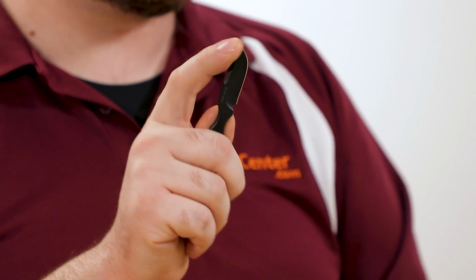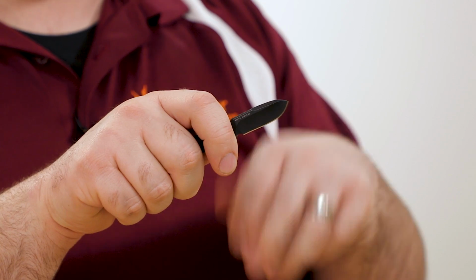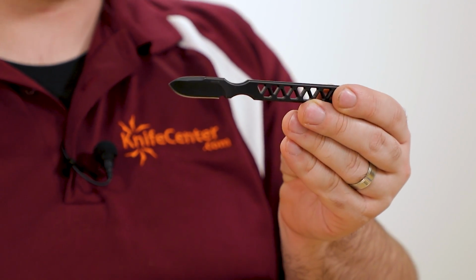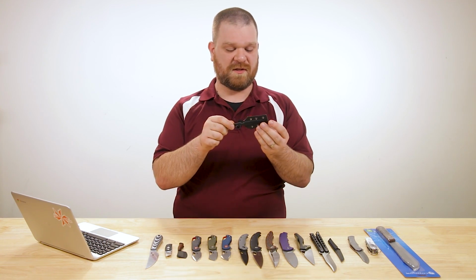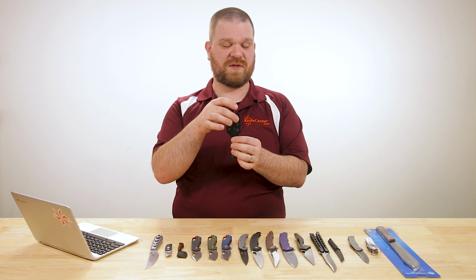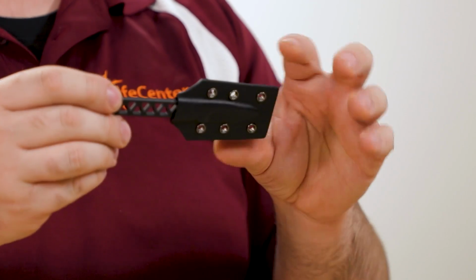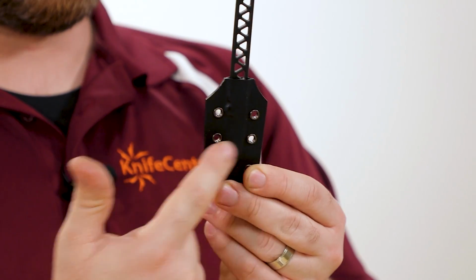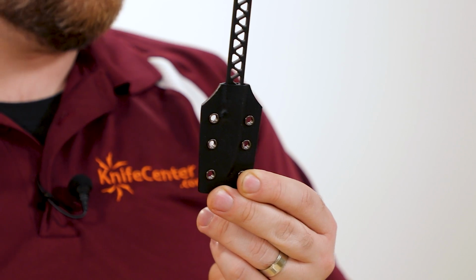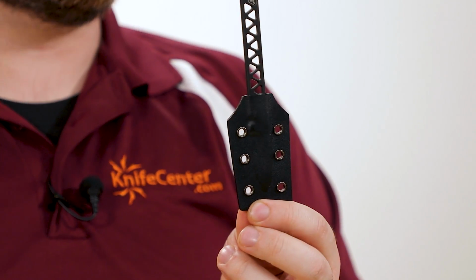Very controllable, easy to get the tip out there, not too much to get in the way. You can fit into some really nice tight places if you need to. Now the sheath here is also Kydex, as you can see, and it comes with some cordage supplied to do a lanyard or to make your own belt loops. Now, as far as aftermarket support, I did check, and this whole spacing from side to side will work with a small Tek-Lok, so you've got that option available here as well.